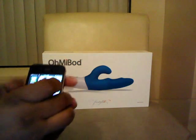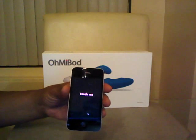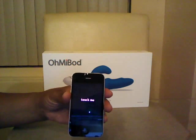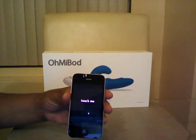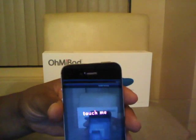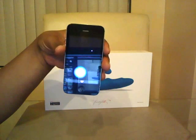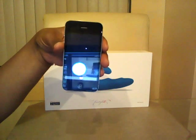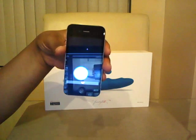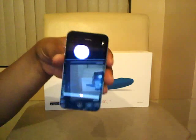I'm going to pull up the app so that you can see it. And if you go into the Apple Store or the App Store and type in Ohmibod, it will come up. So I'm going to move it in closer so that you can see. And it says, "Touch me." That little dot you see right there is a vibration pattern. Each area on the iPad or iPhone offers a different vibration pattern.